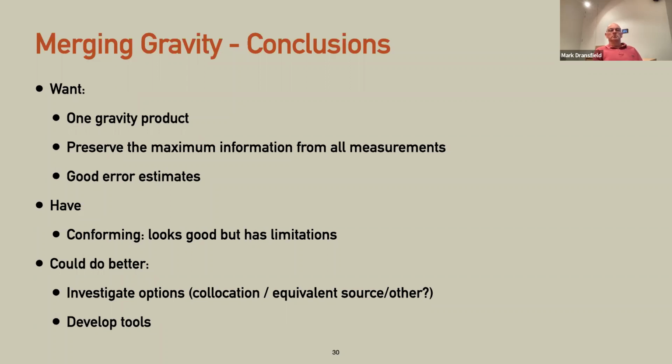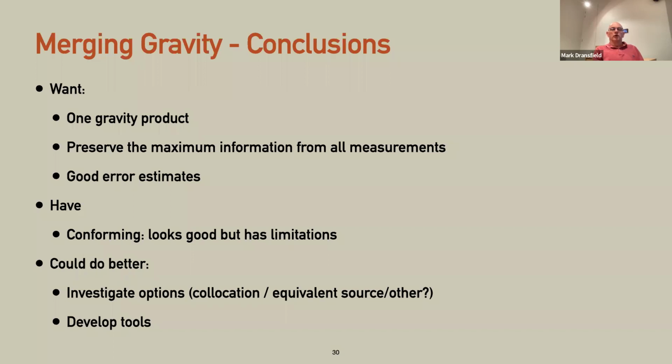Right now, we have got Conforming, which looks good and does a very good job for a number of purposes, but has some limitations. And I think the truth is that it's actually possible to do better, even though doing better does require a significant amount of work.